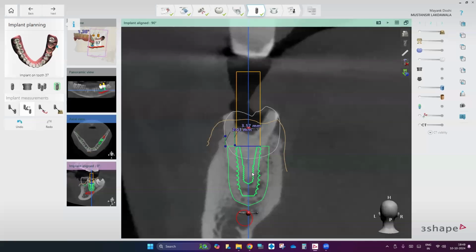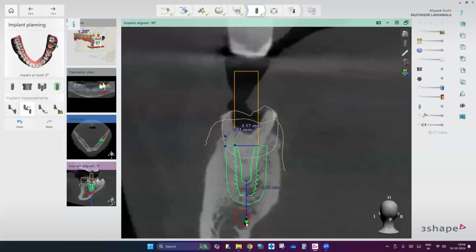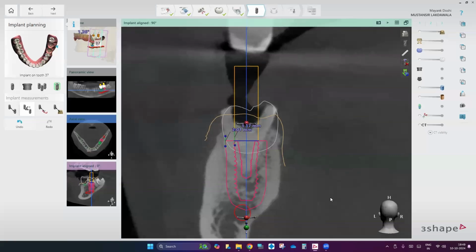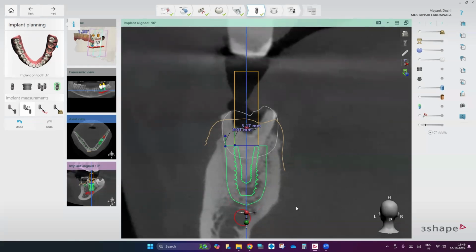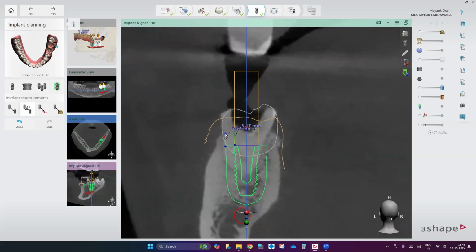So let's have it a little bit more centered. Let's try one more time. How does a 12 millimeter look? The 12 millimeter is definitely going to encroach on the space for the nerve. So let's keep it like this. If needed, I can go a little bit deeper, instead of 2 millimeters maybe 2.5 millimeters below the crest.